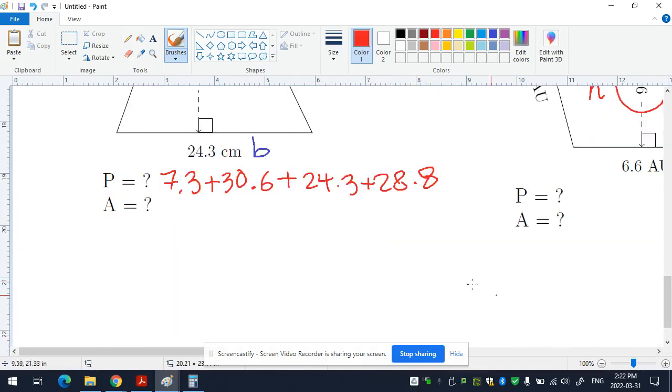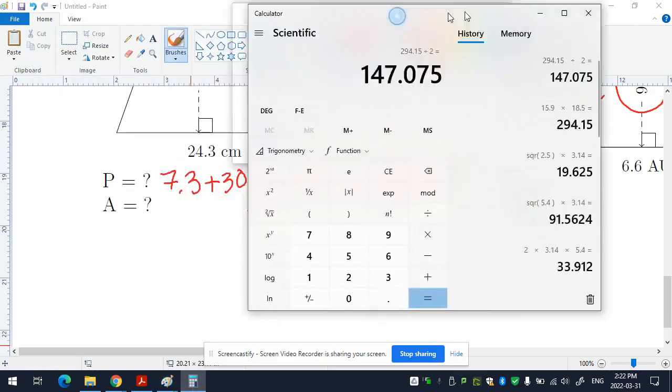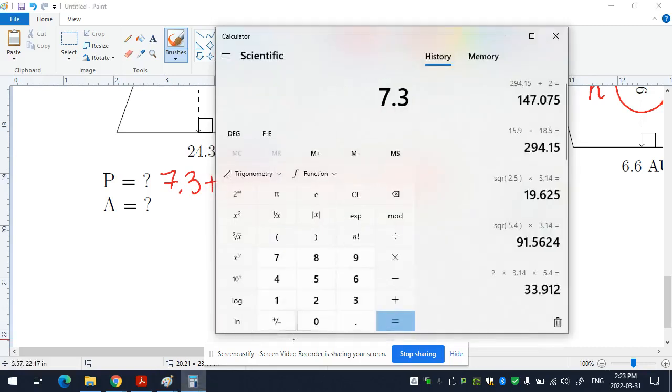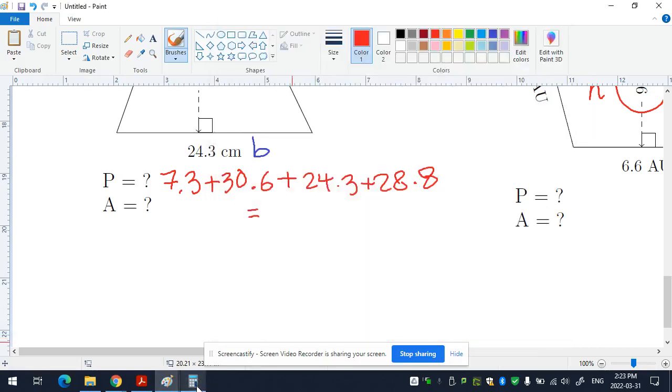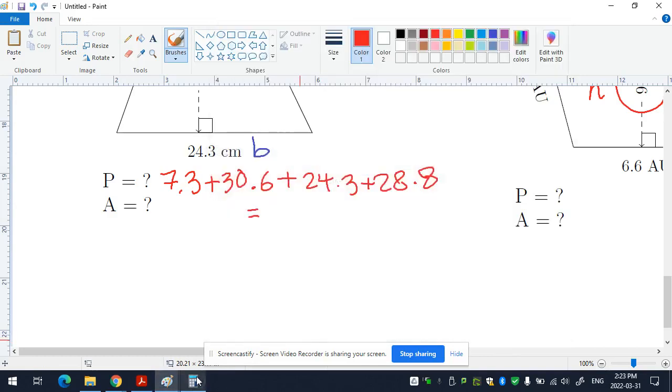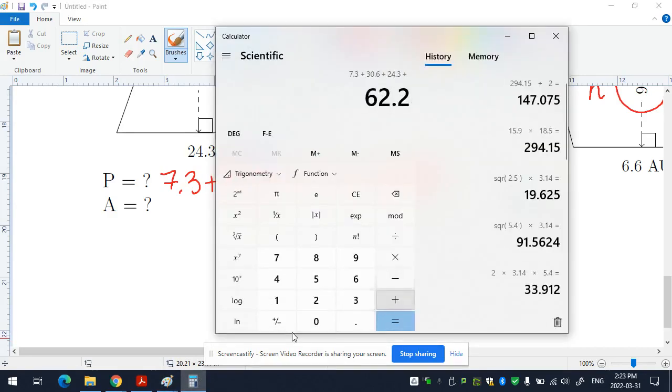Now I can do this in my head, but I do agree with Sarah that sometimes I should be more efficient and use the calculator. But you're right. Well, hold on. No, I'm praising you that you're right. Sometimes we can waste time. Sometimes we should just get on with it. That was me yesterday. Is that yesterday? No, the day before. Yeah, no, that was yesterday. Because we did this yesterday.